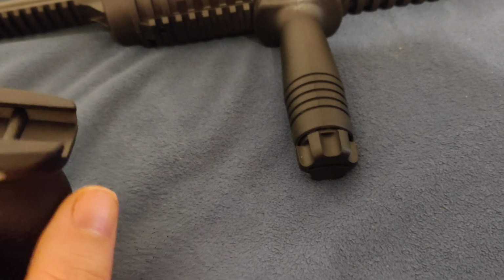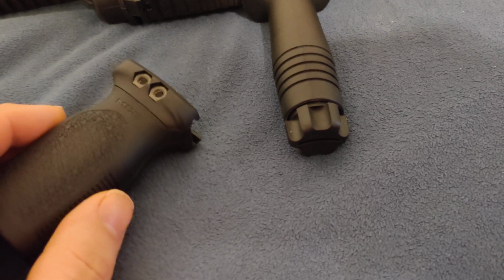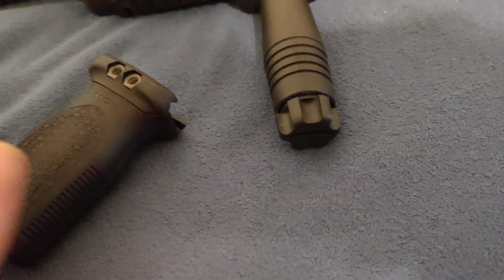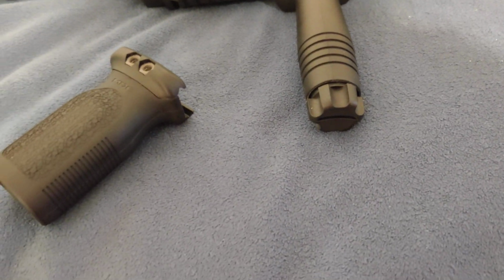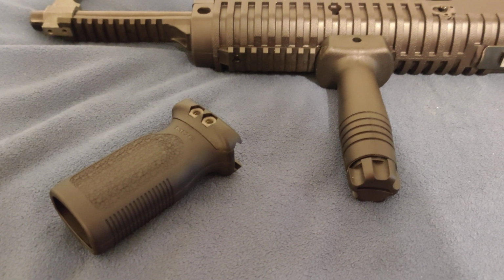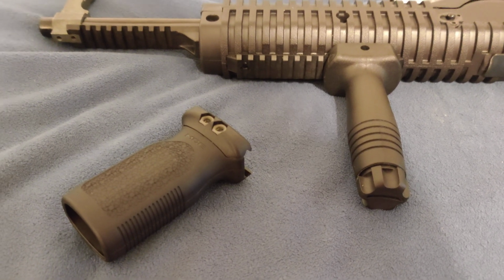I guess they want you to put your rail on because then you have a lot of flexibility. You can take this off and put something else on, whatever. But I don't know why every piece doesn't just come with a little section of rail itself, so that you can always hook whatever you bought to the thing instead of needing a rail to hook everything to. You know what I mean? I don't quite get it, but whatever. So yeah, I have to wait.